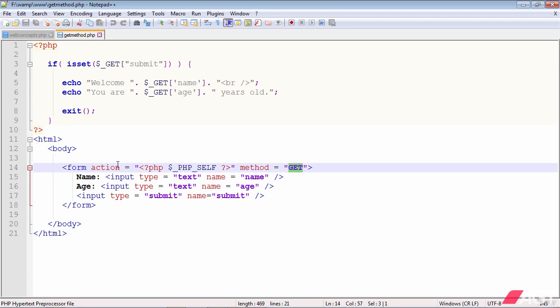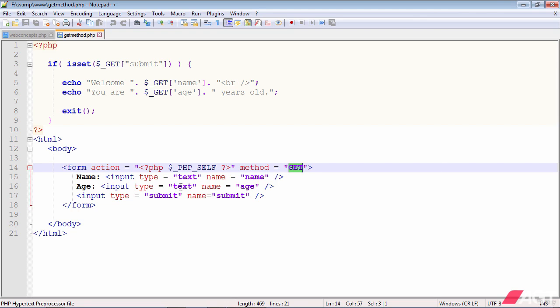Here, which PHP script is being called? The form data will be sent to the server as getmethod.php, and in continuation with the name of that, all the key value pairs like name equal to whatever name you enter, age equal to whatever age you enter, will be attached to the URL, and that URL will be processed by the server side PHP script.